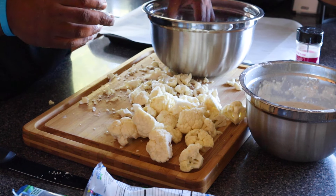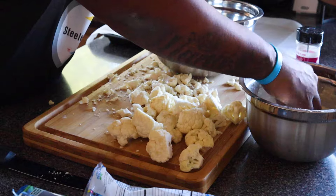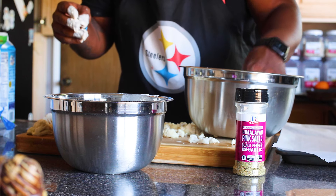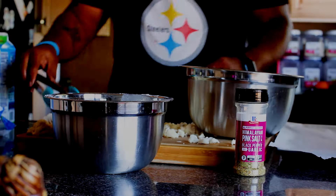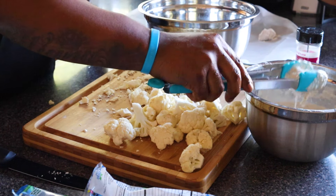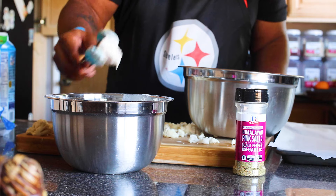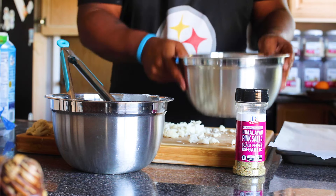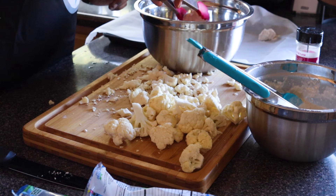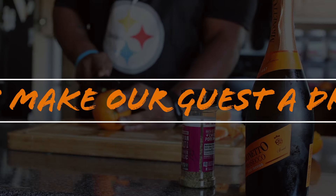I'm dipping into the dry batter — sorry, I'm using my hands; I really should have used tongs — and then dipping it back into the wet batter. I'm trying to get a nice strong coating on this cauliflower. When making cauliflower it is very important that your batter is on point; that's why a lot of people fail at it. Please follow these steps or check out some of my other videos for full instructions on how to make the batter. This process is very tedious, I know, but please take your time because we want to make sure our product comes out amazing.